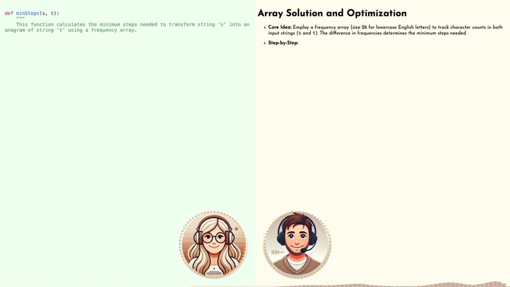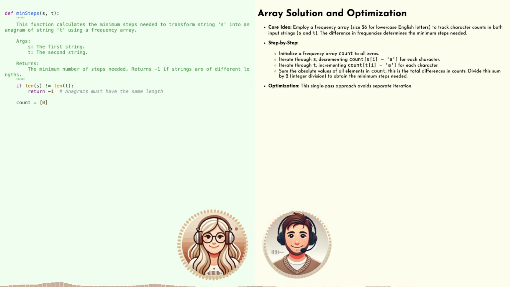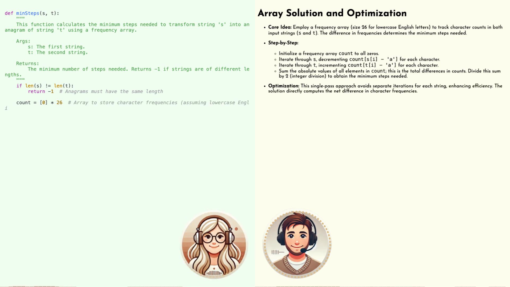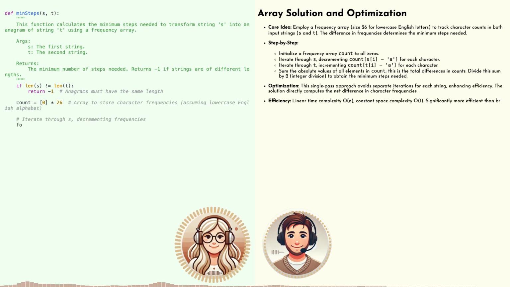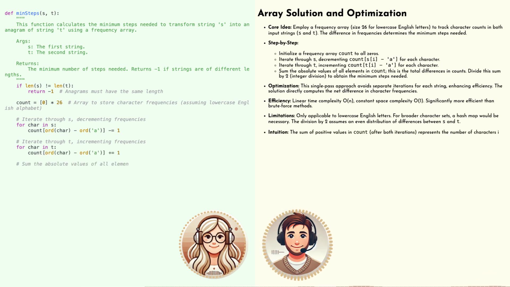But wouldn't using a hash map be less efficient than a plain array, especially in terms of memory? It depends. Hash maps can be more memory intensive, especially if we were dealing with a huge set of characters. But for lowercase English letters, it's not a big deal. And the time savings we get from using a hash map often outweigh the memory cost. That makes sense. Speed versus memory, it's the eternal struggle.